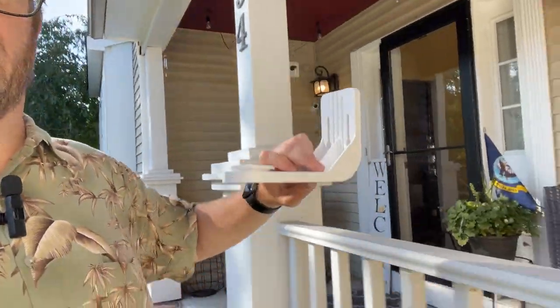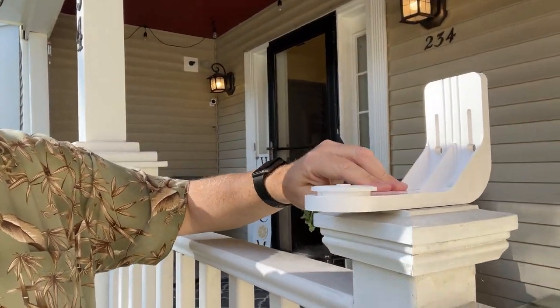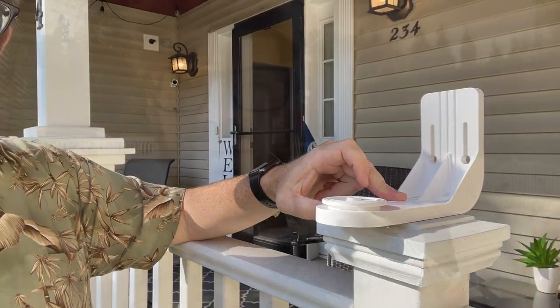If maybe you don't have a side post, but maybe you have a flat post like this, you can also go ahead and screw it down like that, so it sits on top of something. And again, it comes with all the screws and brackets you need.